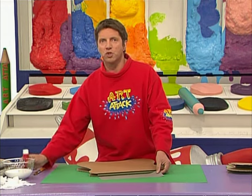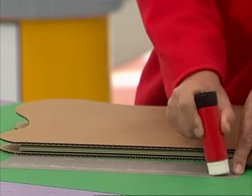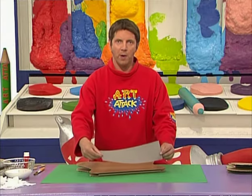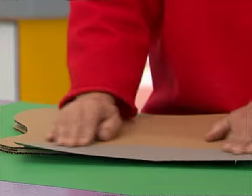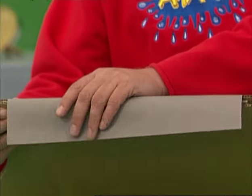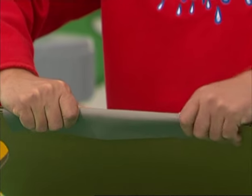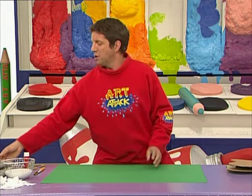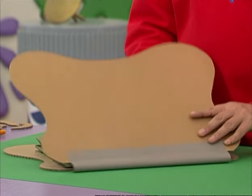And the idea is to put some glue down the edges of the strips like that, but not down the middle. Don't do it down the middle, you'll see why in a minute. Then line one edge of the glued strip up along one edge of the card, like that, and stick it down, and then fold it round and stick the other edge onto the other cover like this. Now, you might need to hold it into place a bit while the glue dries, and you could even add some tape, and when it's dried, you have your basic spell binder complete with spine.